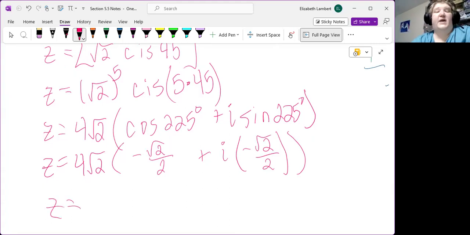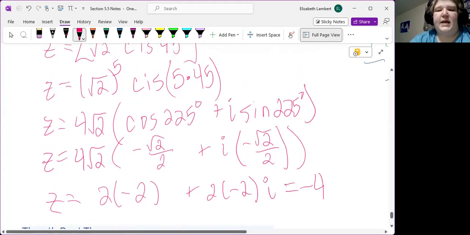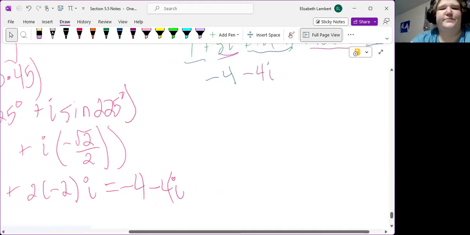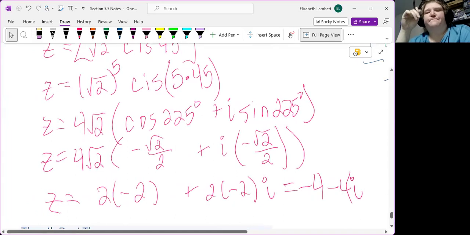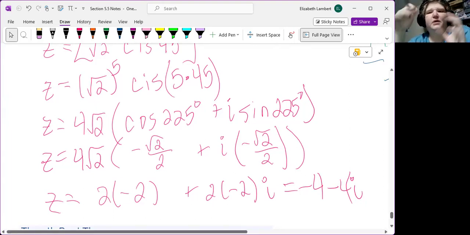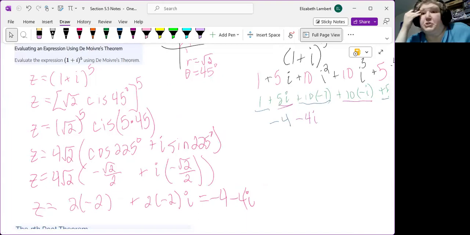So the 4 divided by 2 would be 2 times -2 from the radicals. And then it'll do the same thing again, just with an i. So that is -4 minus 4i. So this number raised to the 5th power, we got this other strictly normal looking complex number. So we took that 1 plus i, multiplied it by itself 5 times, and we just end up somewhere in quadrant 3, a little bit further away.